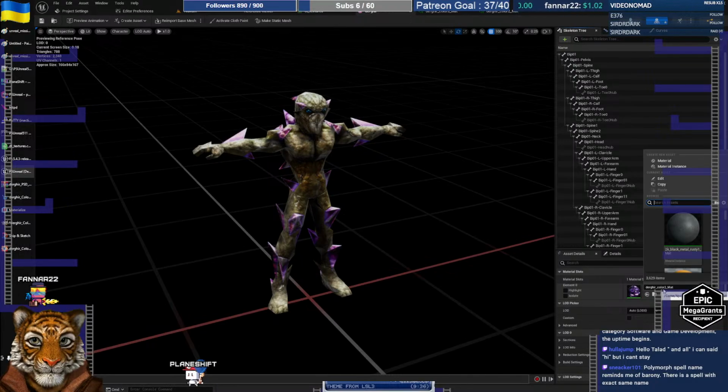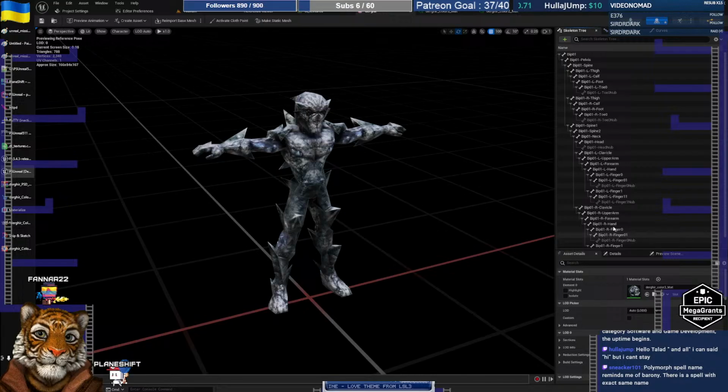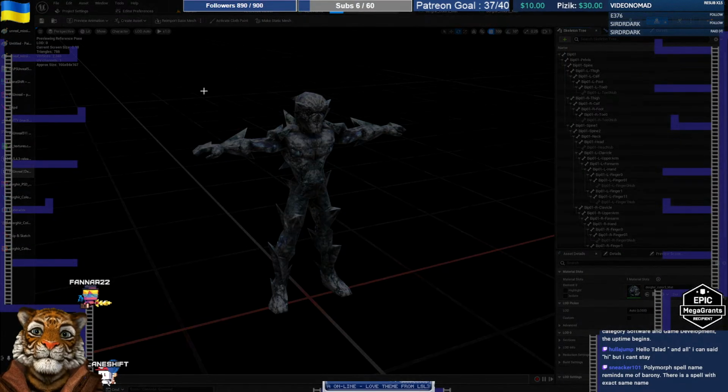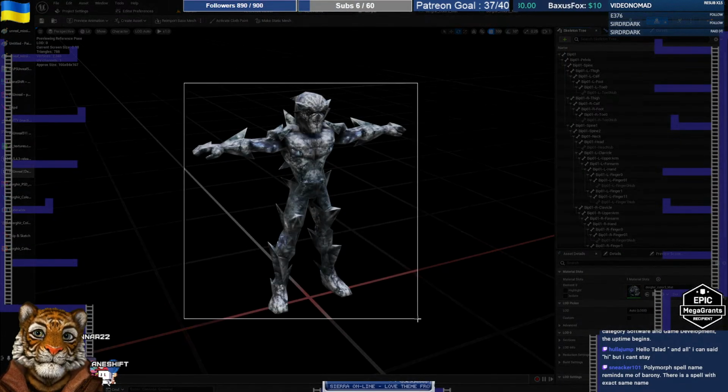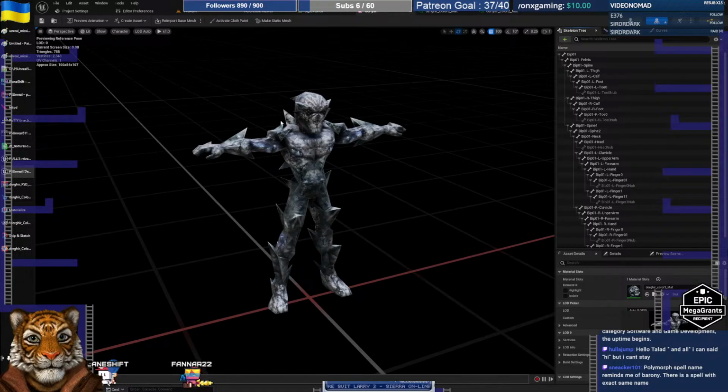So we have this one and we have this one. I think that seeing the other one, now the spikes here are a bit too simple, right? I think it would be nice to have the spikes blue on this guy. No?